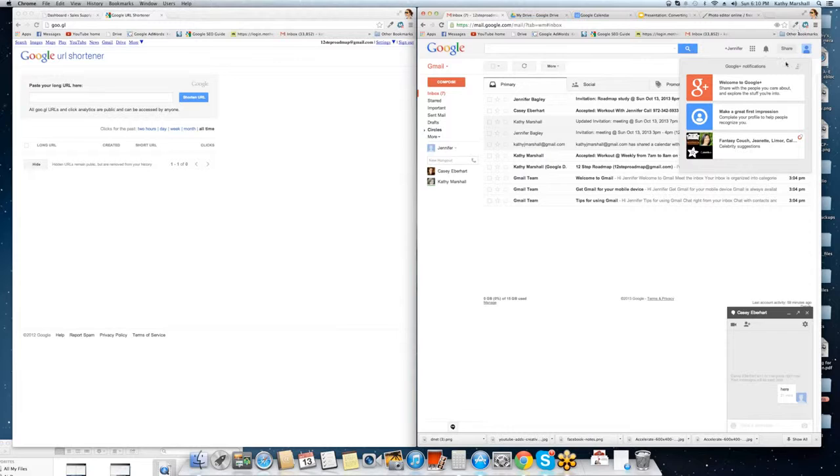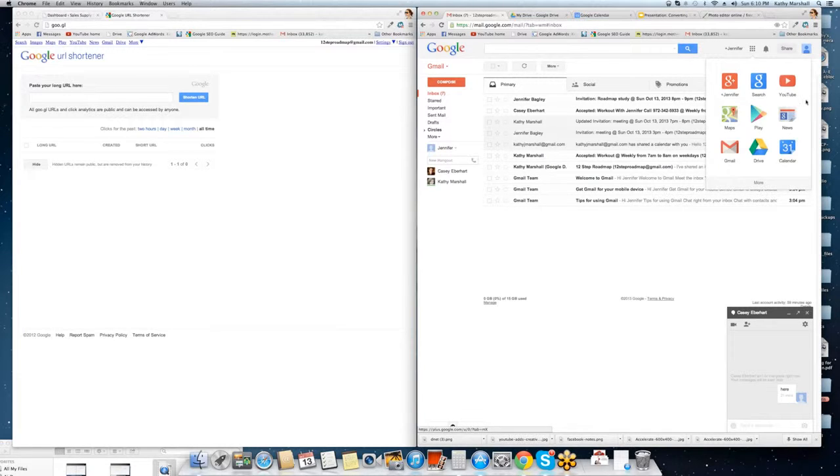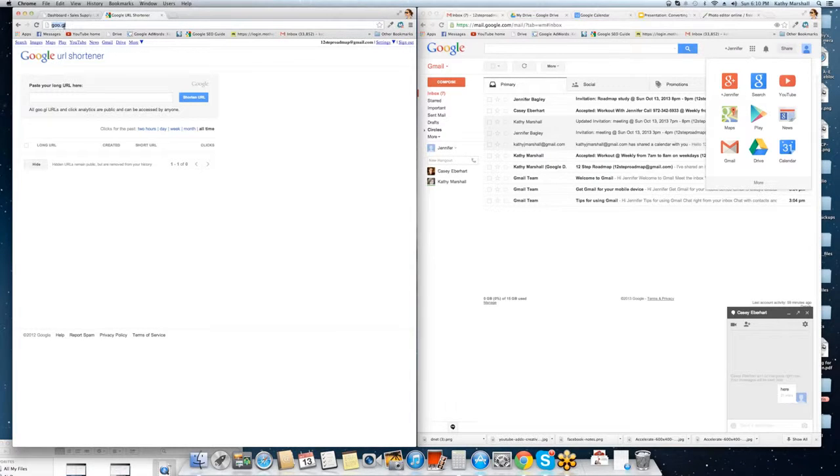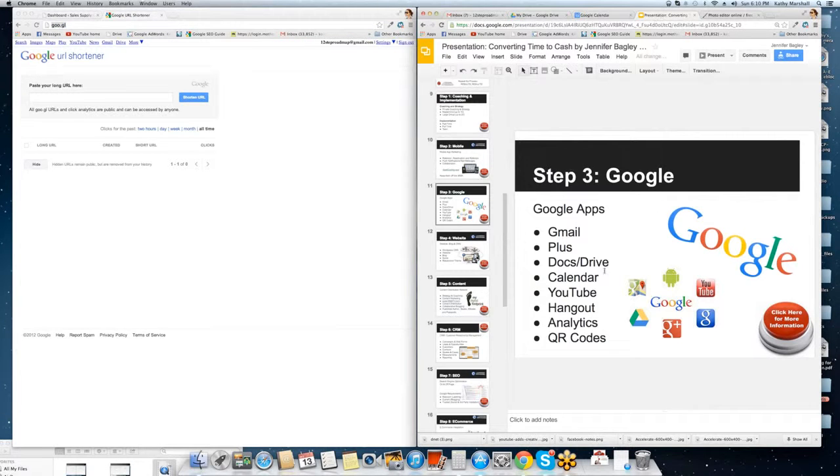In past trainings, we've told you when you're on your Gmail account to simply click the icon finder, and it's going to show you where all the icons are. This is not in that. This is just a shortened link. It's GOO.GL. You can see the link up here. As soon as you click this, it's going to bring you to Google's URL shortener.